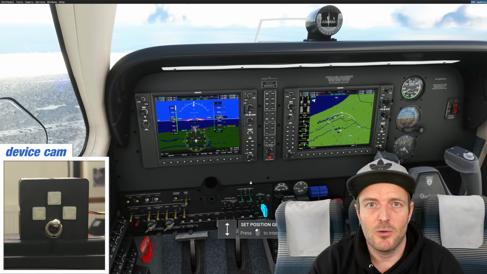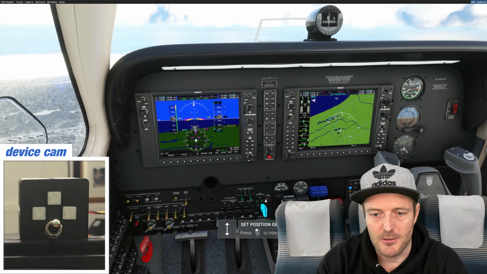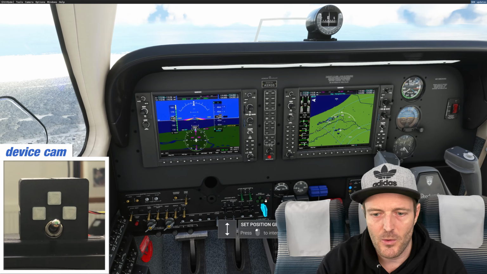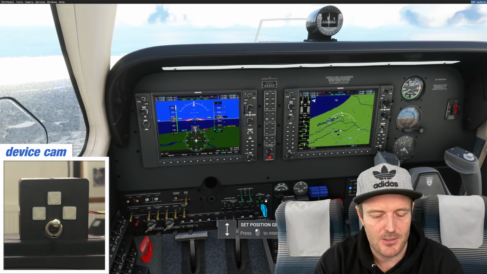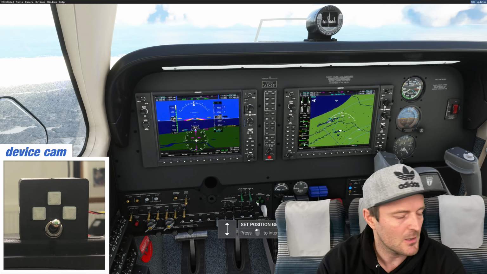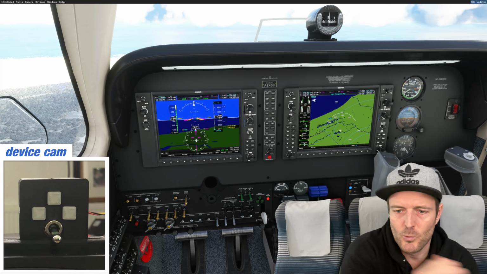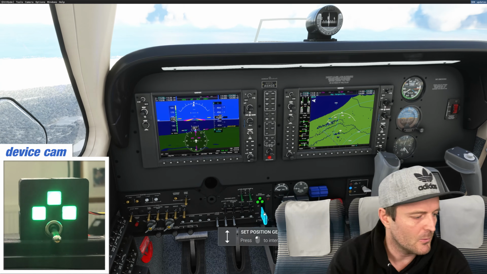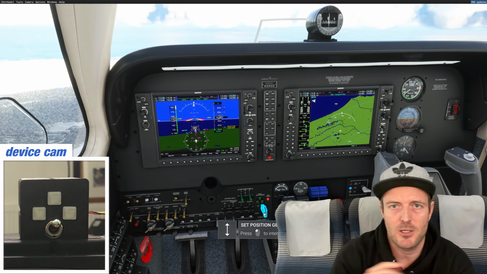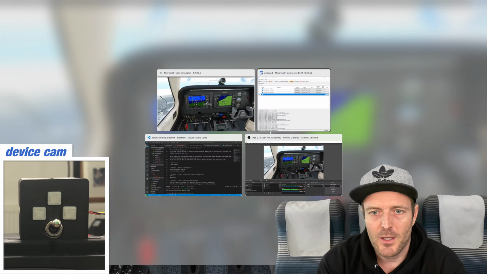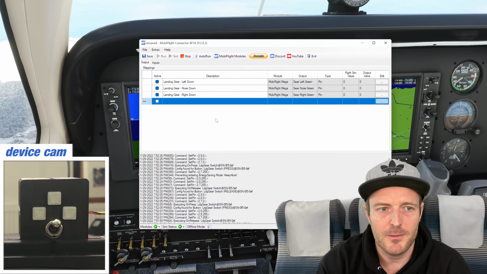We are coming now to the transition lights. So every time that the gear is in transit, this will be red. Let's see if that's actually the case. Yeah, we have this one in transit light, but we have 3 ones that we're actually going to be using. So let's hop back to MobiFlight.